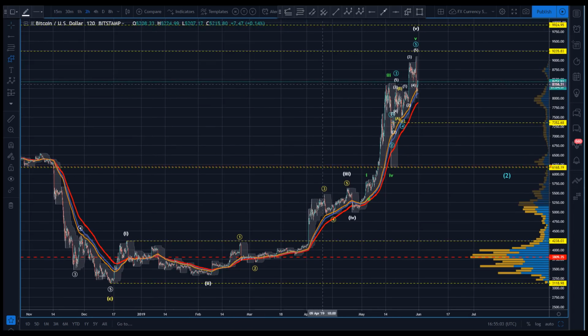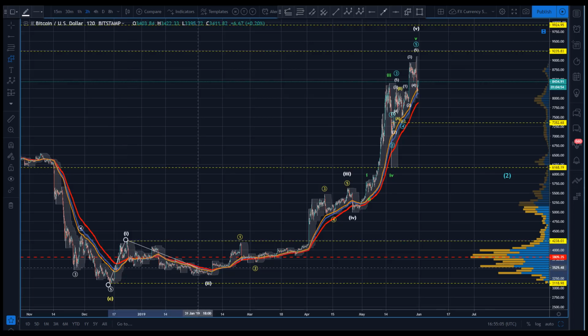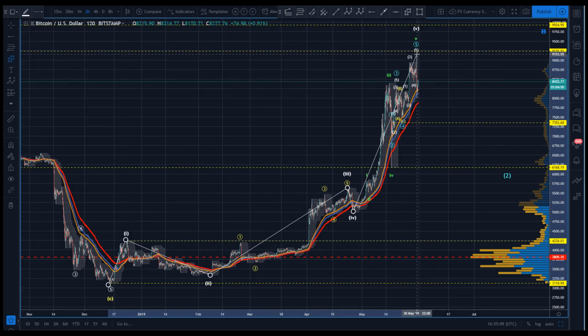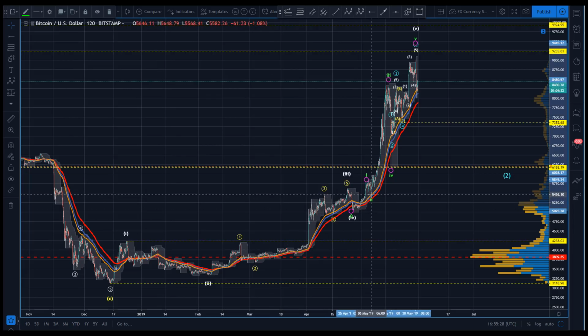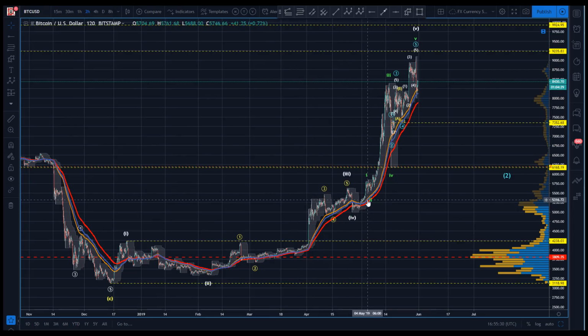So to complete the entire pattern, here's our impulse off the low. We'd come into 3, 4, and we get the extension in the 5. That's what it appears, and the subdivision is there to support it, with a few areas where you've got to use just your best judgment to deal with these pump wicks. So coming off of our low here, it would be 1, 2, 3, scream down for the 4. The support holds it, and now we have finished here.